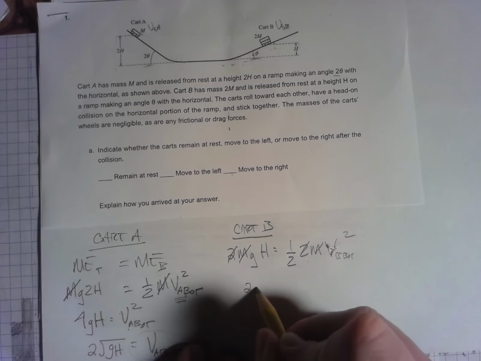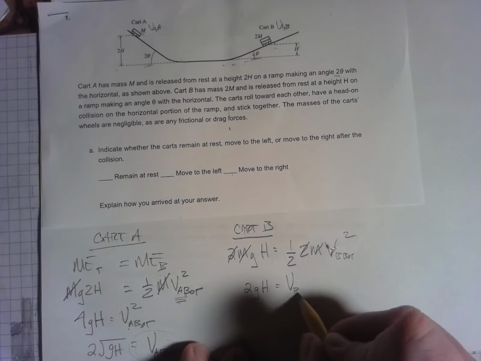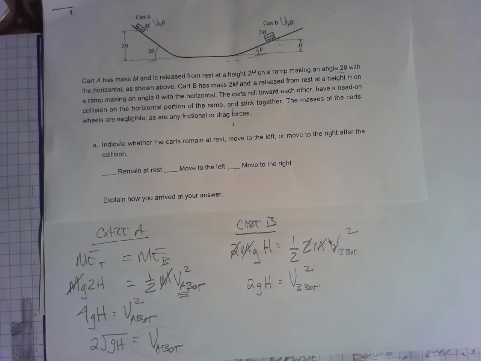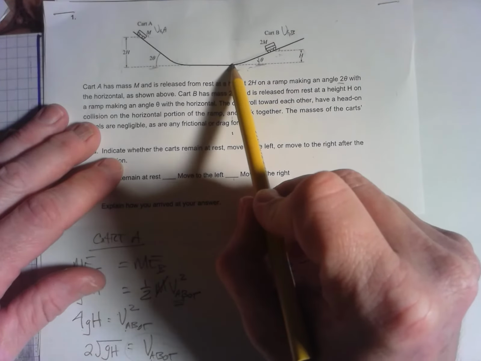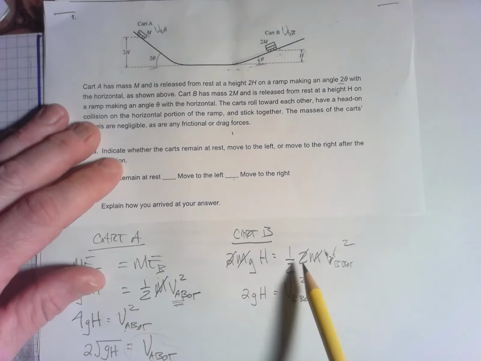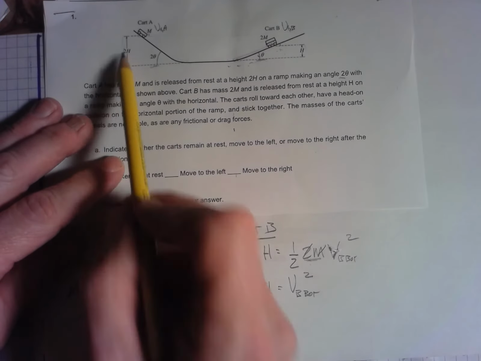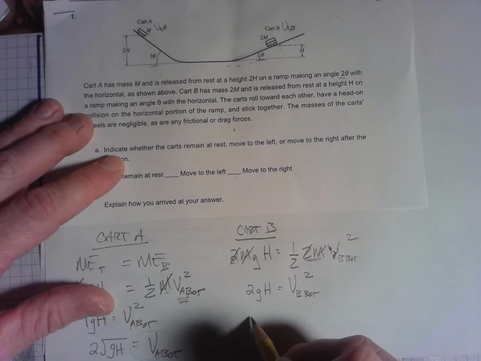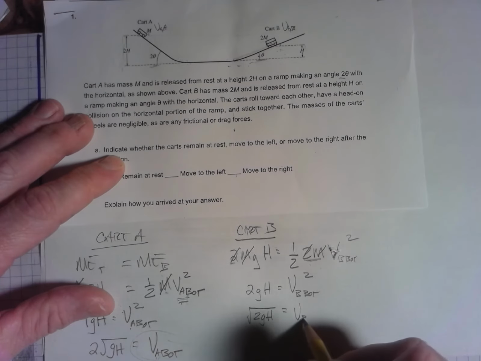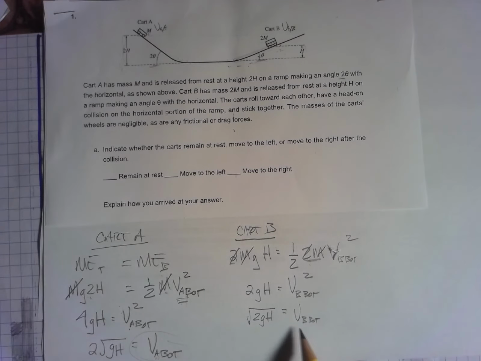Interesting. So I have 2gh equals velocity of cart B at the bottom squared. What's interesting here is that while this one has double the mass, it doesn't end up making a difference in this situation because there's mass in the kinetic energy as well. Gravity will speed up any mass at the same rate. So that's why the 2's cancel out here. Whereas over here, this one had twice the height, and that 2 didn't go away because there wasn't a companion 2 over here. So we end up with square root of 2gh equals the velocity of block B at the bottom. All right. So B is moving slower because 2 times GH is more than square root of 2 times GH. In fact, it's a square root of 2 factor off.